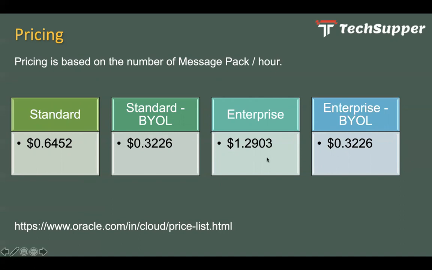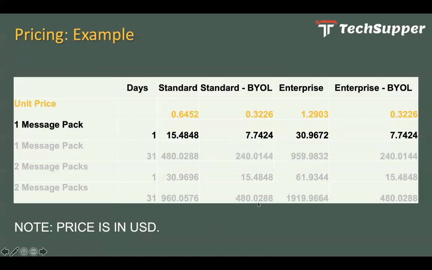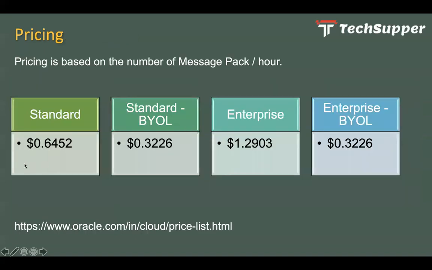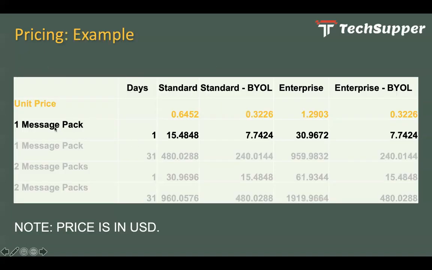The pricing is as of today. If you want to see the latest pricing, you can always refer to this link. Let me take an example of how much you need to pay. Let's suppose I already have the unit price. This is your unit pricing. Let's suppose you have created your instance with one message pack.